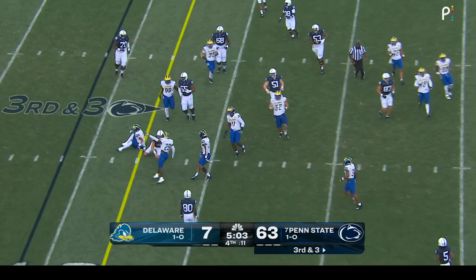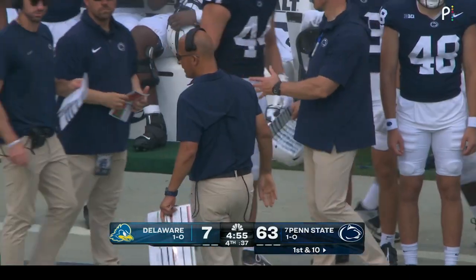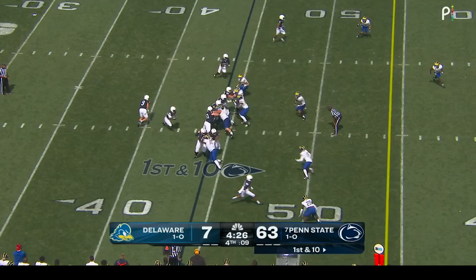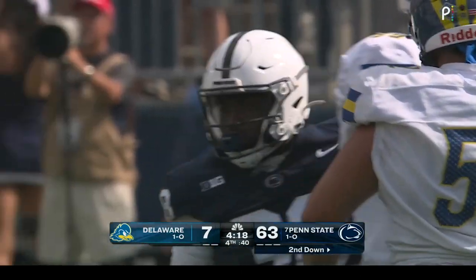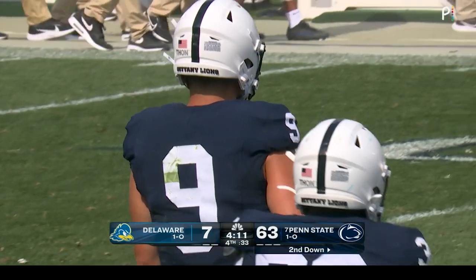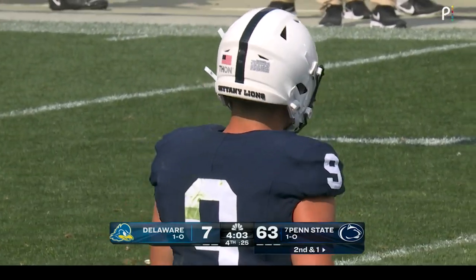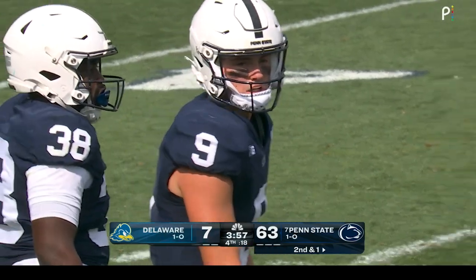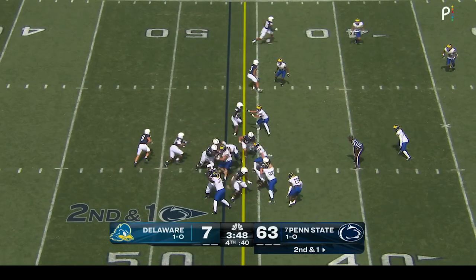Pribula upended, trying to leap Anthony Crenshaw — able to get his feet out from underneath him. Pribula, whose brother went to Delaware as a reserve quarterback for a few years before transferring to Sacred Heart — so familiarity with the Blue Hens for Bo Pribula, maybe he got a little scouting report. Coach Yersich is doing a great job calling plays that Bo Pribula is good at — he's a mover, does a great job driving the football and operating the offense at a high level.